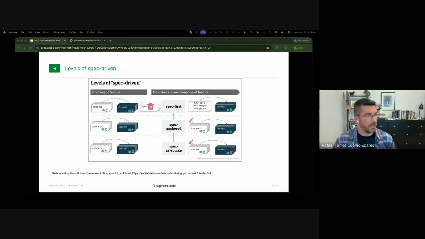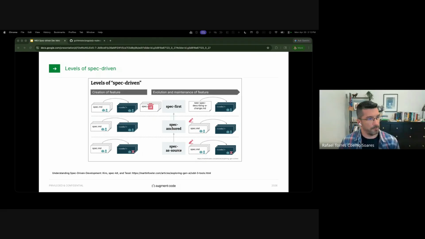It's very interesting. This engineer presents different levels of spec-driven development, and that's what caught my attention when I was reading that. She describes this idea of a spec first, right?